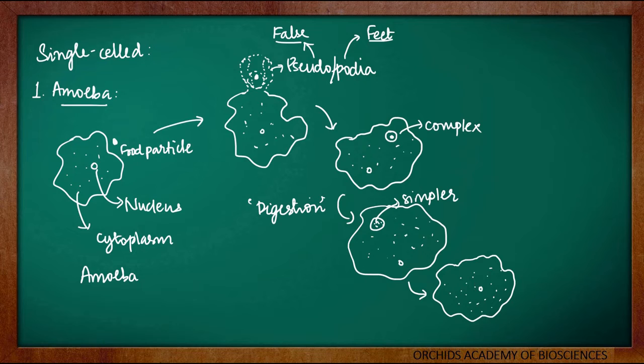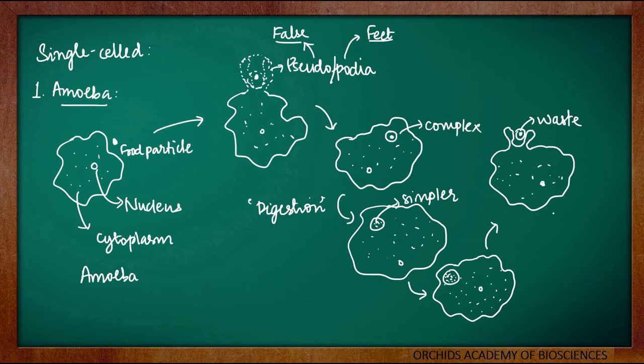And after the food is absorbed, various waste products will be generated, and these waste products have to be removed out from the body. So again it forms some finger-like projections, pseudopodia, to expel the waste out of the body. So through this pseudopodia only, again the waste will be expelled out from the body.